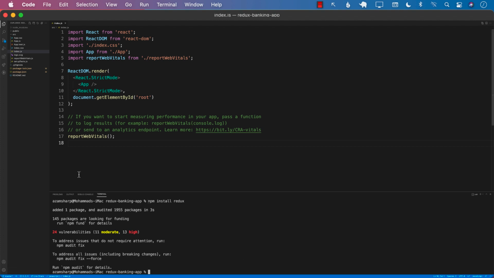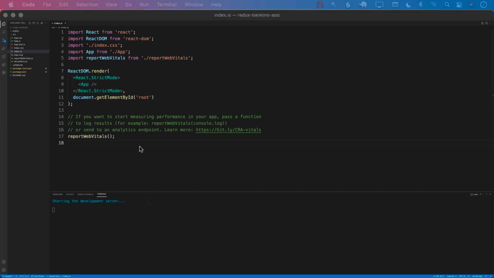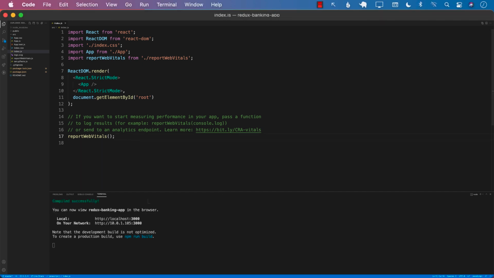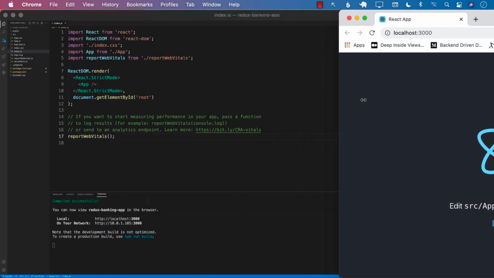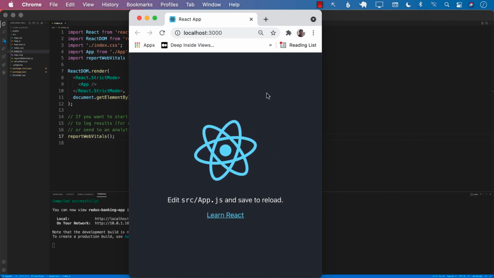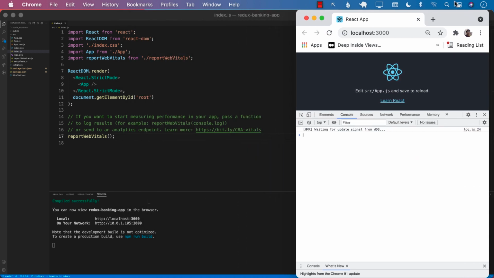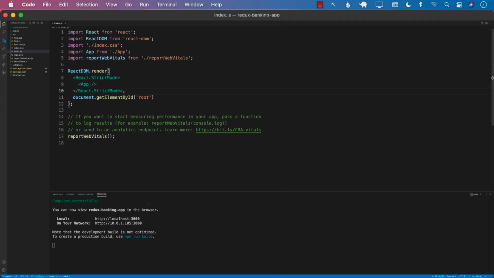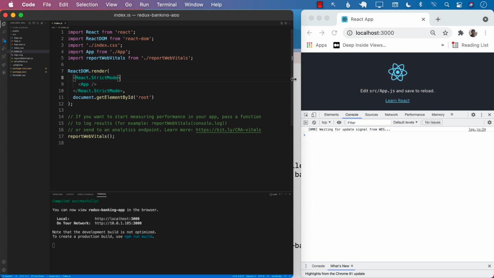Now let's go ahead and start the app. I'm going to go ahead and simply say npm start. It is going to start the development server. You can see right over here, this is our basic React application. Let's go to our inspect tool, to the console. We are not really displaying anything on the UI, so we don't really care that much. I mean, you can even hide the whole UI and that should be okay.